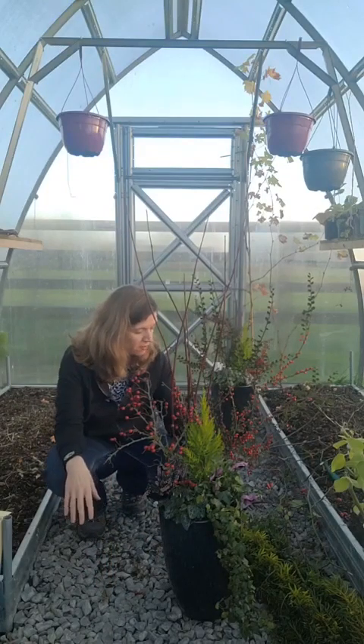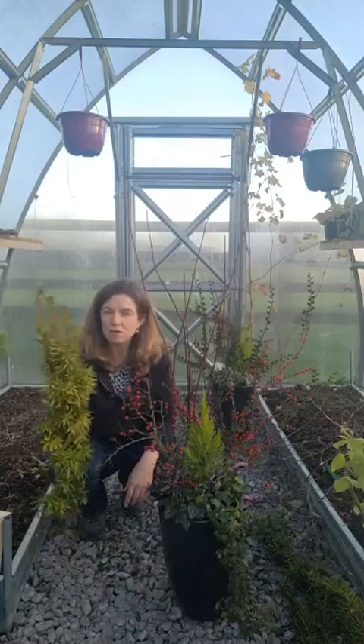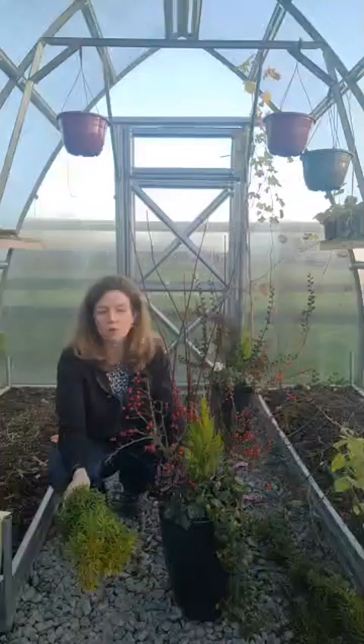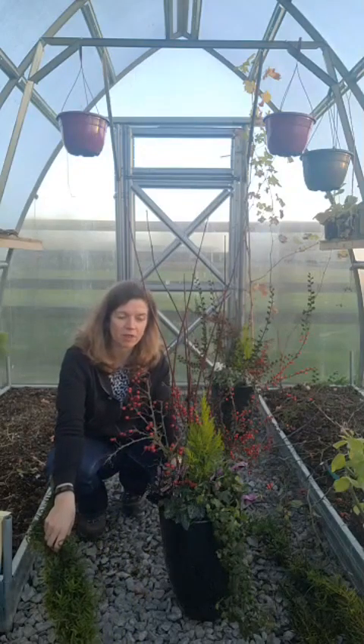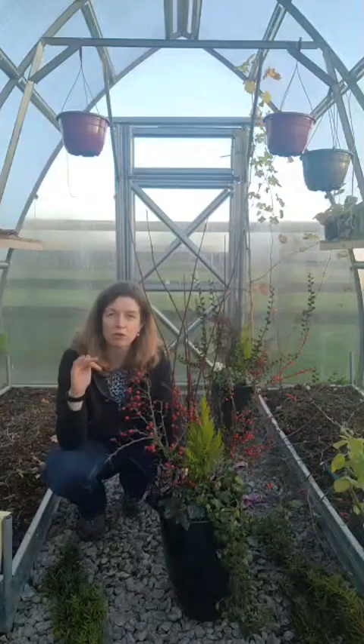The other option you can go for is more of a yellowy color scheme. You can do loads around that with Choisya, leylandii as I was mentioning earlier, some of the laurels depending on which one — that spotty laurel, like those kinds are all that yellowy color. So depending on what color wall you have behind you, it's something you could be thinking of. Then the other kind of color scheme you could look at is a kind of bluey gray-green. Some of the spruces and junipers are that color, and the Lebanese cedar is that color.